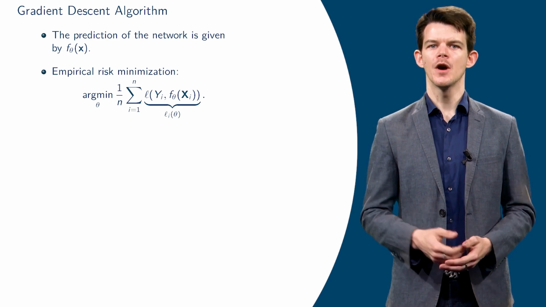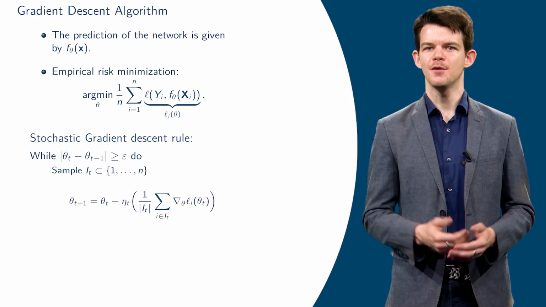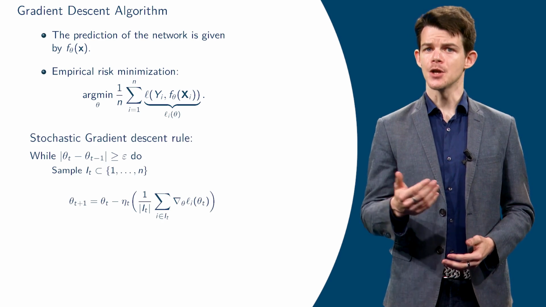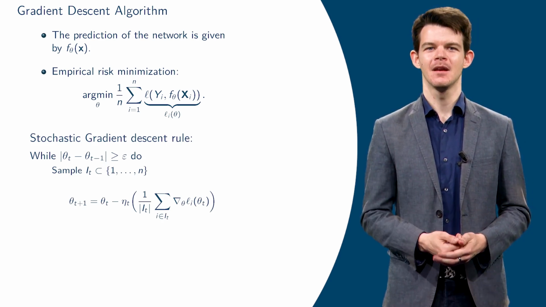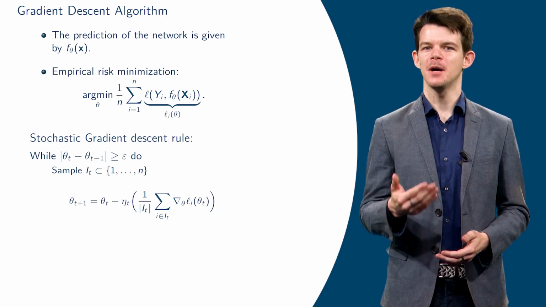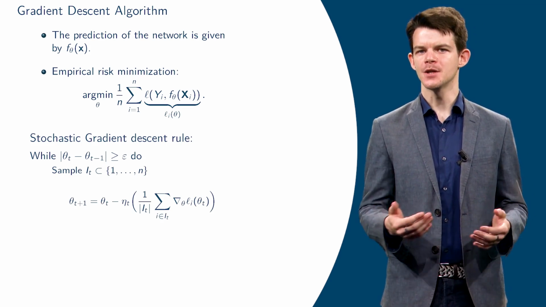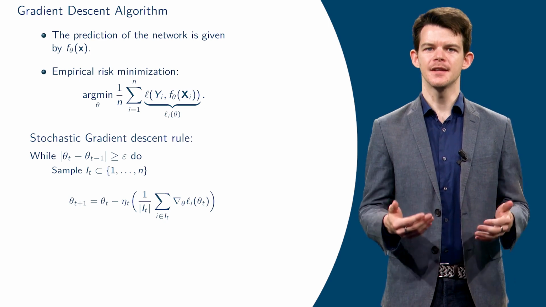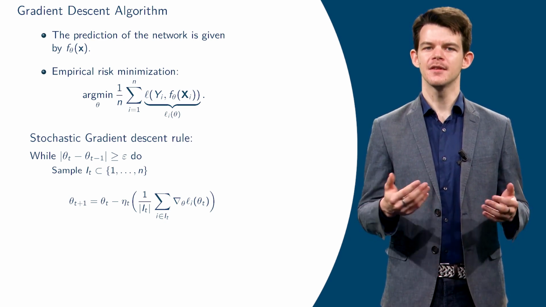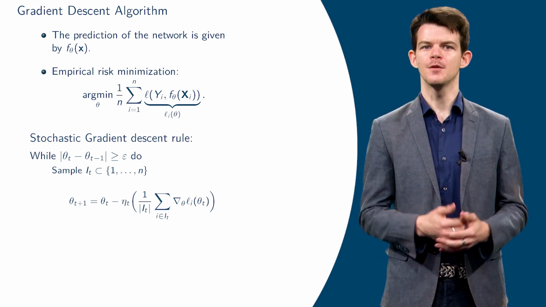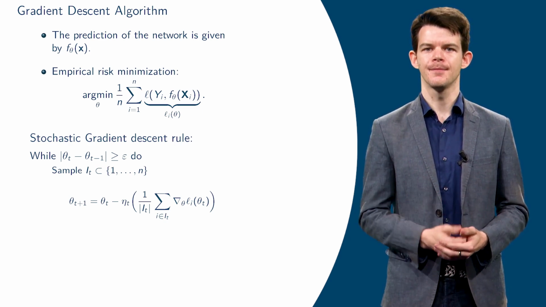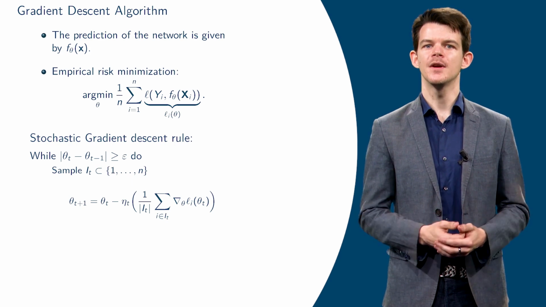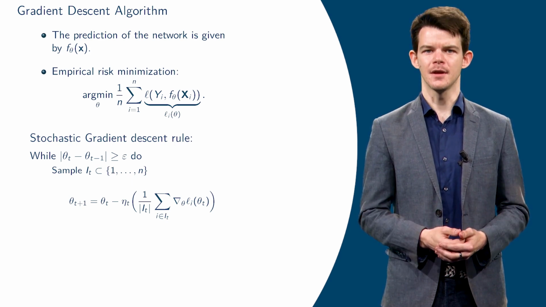More precisely, we are going to use the stochastic gradient descent defined here. At each iteration, we randomly select a set I(t) of observations. Then you update theta, the vector of parameters of the network, with the following equation: theta t plus 1 equals theta t minus eta t times this expression, which is nothing but the average gradient of the loss with respect to the subset of points we've randomly chosen. You stop the updates when some stopping condition is satisfied.